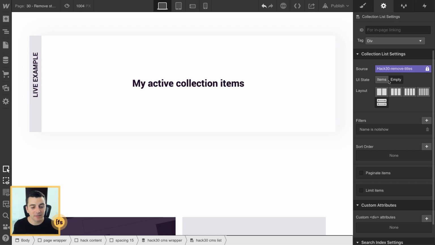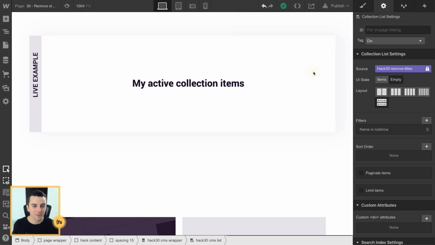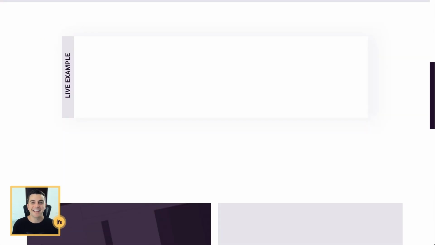We don't want this title anymore that says my active collection items, because guess what? There are no active collection items. So let's go and publish this page. And now when we go and load the live page, we're going to see all of our items not there and our static title not there either. All right, let's go and make sure this works. I'm going to reload the live page, and that's it.